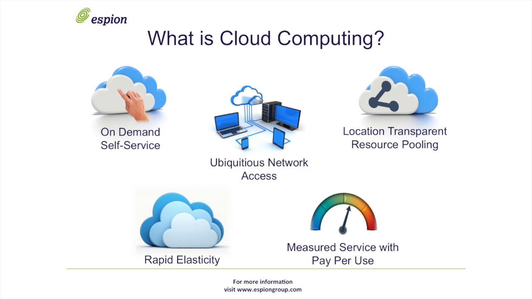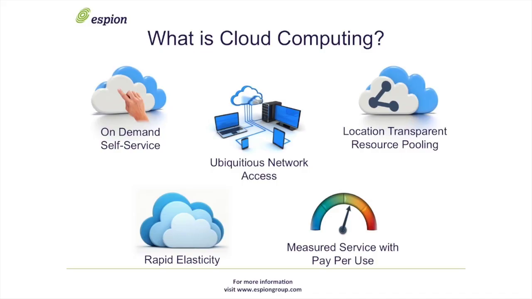Ubiquitous network access is important as well, because essentially this means you can access it from anywhere. You don't need a special RDP or VPN, sorry, remote desktop client, just an ingress point into the cloud environment. It's readily accessible on any internet portal. So you can access it anytime, from anywhere. It's important for your sales team on the road to be able to get immediately onto a wireless connection, connect to the internet, and then all their application server storage is available to them.